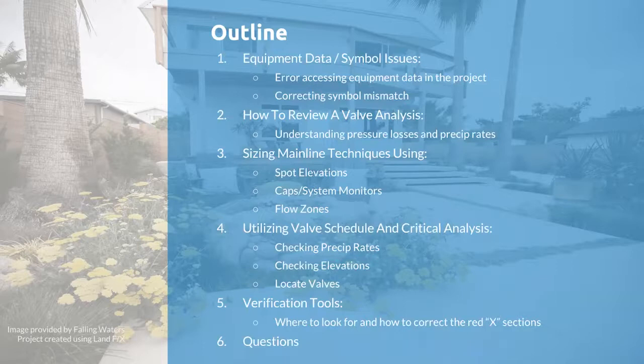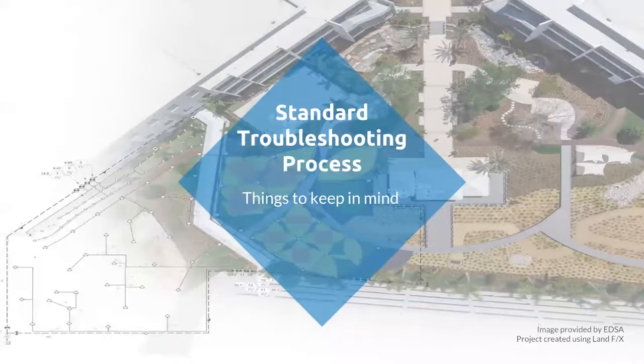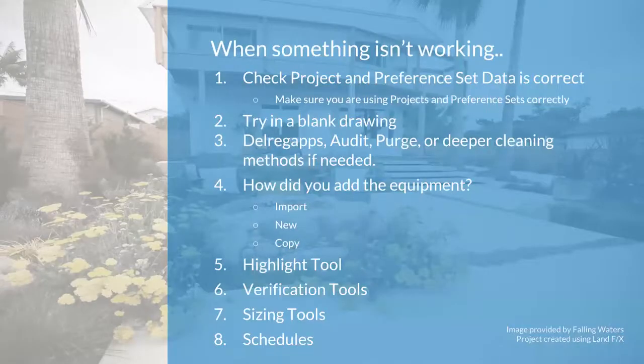So as we get into it a little bit more, we do want to give you somewhat of a standard troubleshooting process. Now, this is a very, very general rule of thumb as this order is concerned. We tried to put it in the best order that we could, but as you know, when things don't work, the level of troubleshooting kind of goes out the window, and just knowing somewhat of a methodical way of going through, or a basic set of things that you need to check, is very, very important.